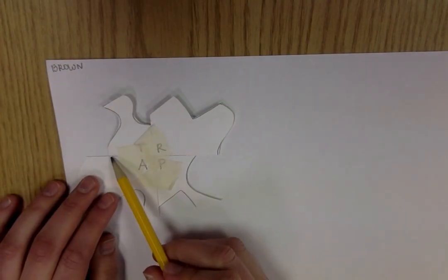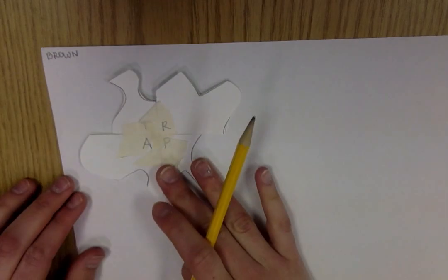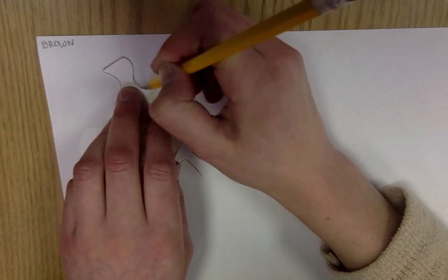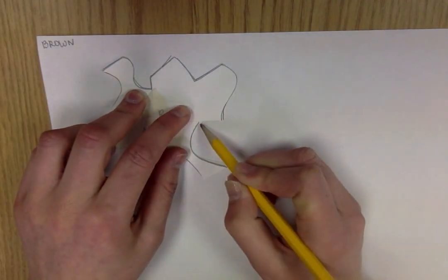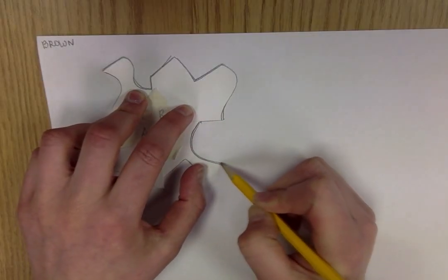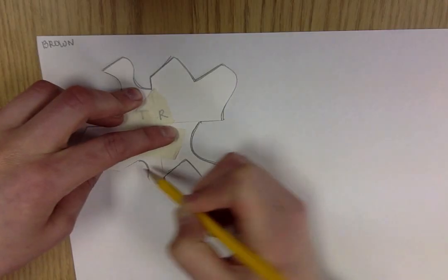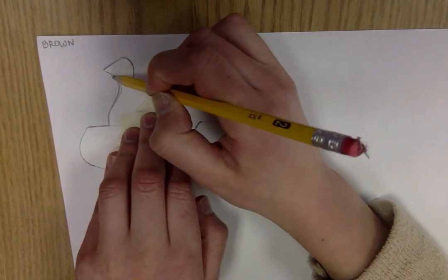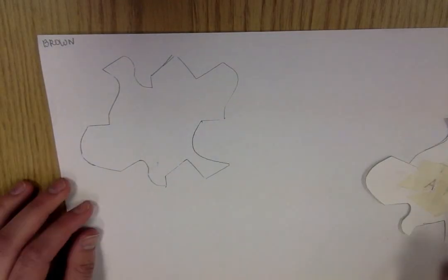I'm going to move the camera a little bit. When I place it down, I'm going to make sure this line is parallel with the edge of my paper, so I can match it up and then slide it down. I'll start in the middle — it doesn't matter too much. You're going to trace around your shape very carefully. This is the most important part to ensure that your shape lines up. Take your time on this and trace pretty lightly; you don't need to go really dark. If you miss something, you can match it back up and retrace that.